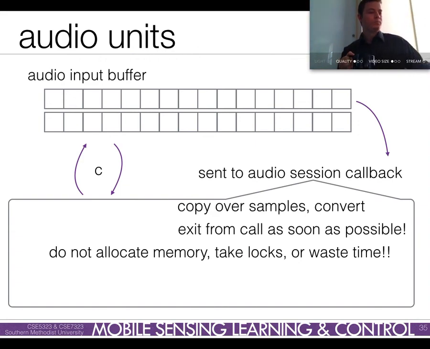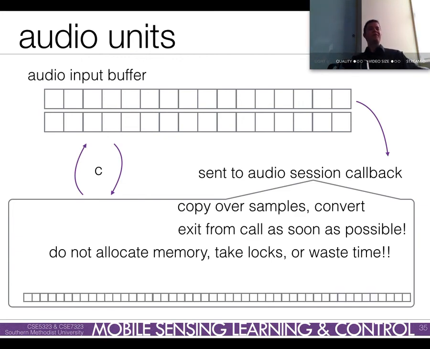So what do you want to do inside of this callback function? Everybody know what a ring buffer is? Who's used a ring buffer? Is it a buffer in the shape of a ring so that the reference can pass around? That's exactly what it is. So let's say you have this giant buffer that you want to fill data into. Whenever this callback gets called, you want to go in and fill that ring buffer with as much data as you can, and then you keep a pointer to where you were.